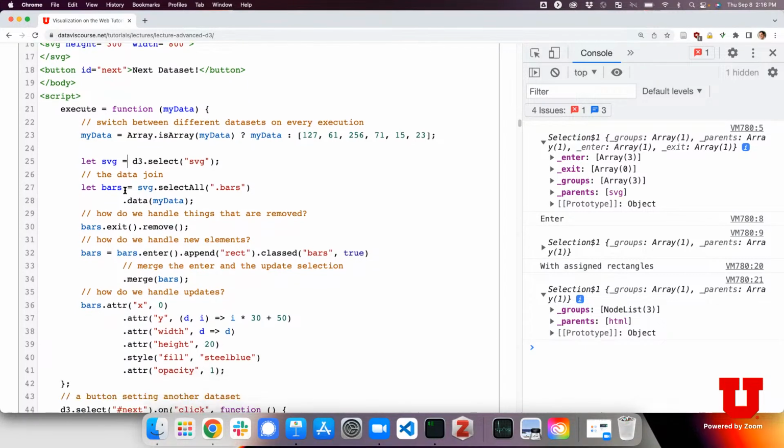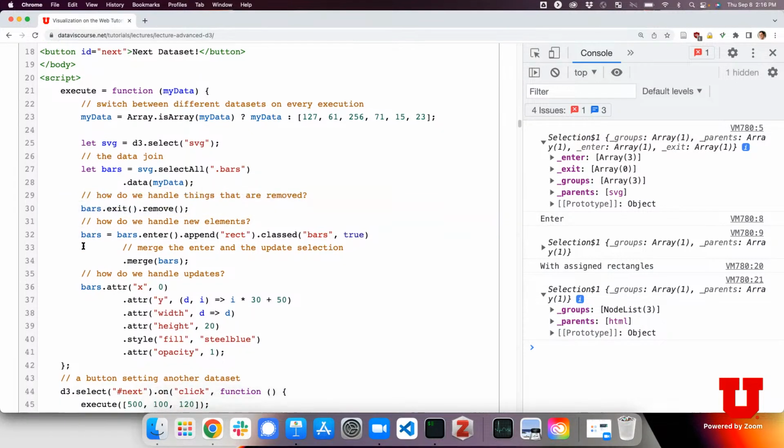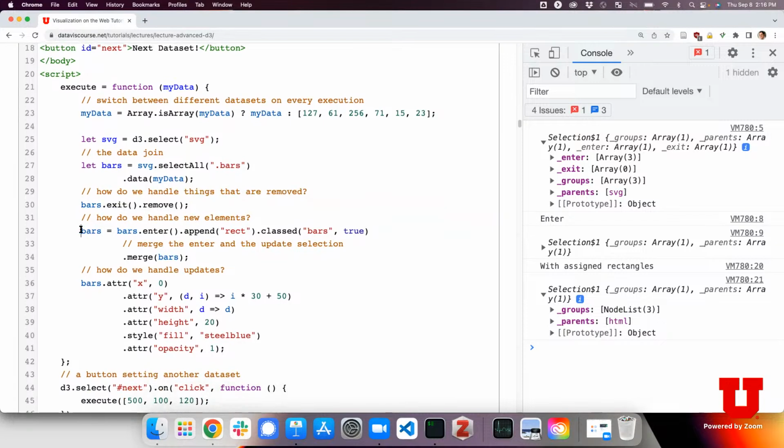Okay. And then here we have our data binding. And then here we handle the exits, right? So we don't do anything fancy, no transition. We say bars.exit.remove. And then here we handle the enter section. We say bars.enter.append rectangle.class bars, because we want to give them a class, right? Because we want to later select them based on a class. This is what I also do here, right? I'm selecting all bars. That's usually better than using elements, which I used before just for simplicity. But generally, you should select based on something else, not necessarily elements.